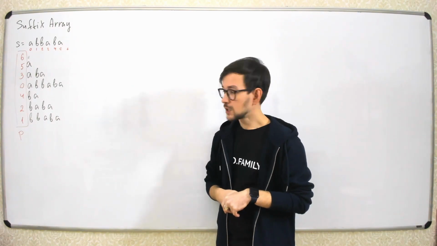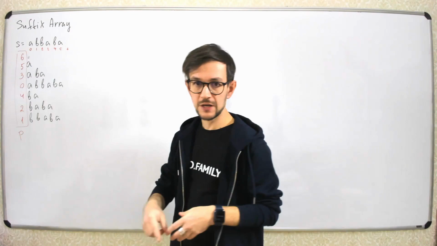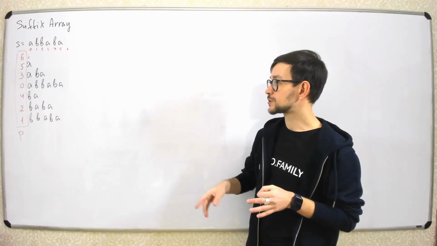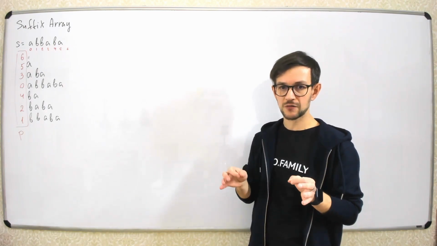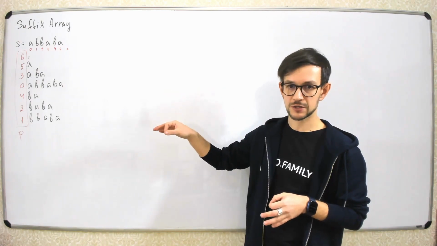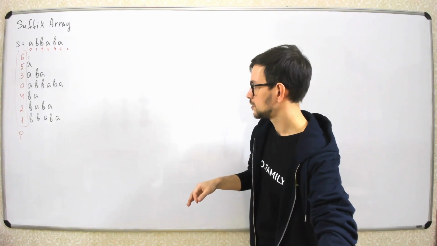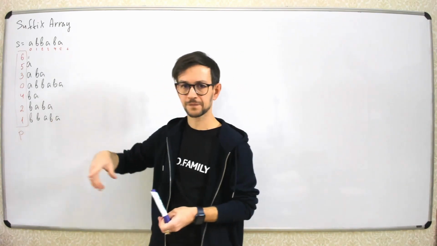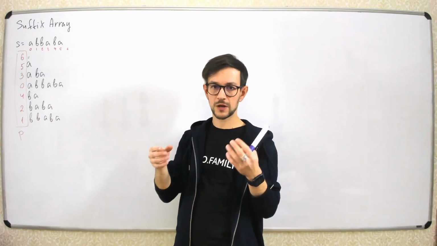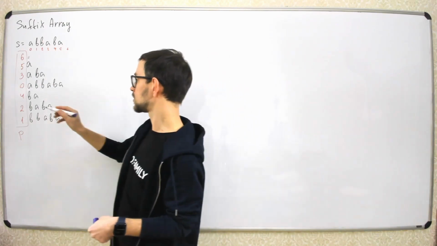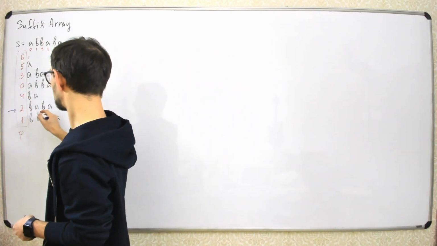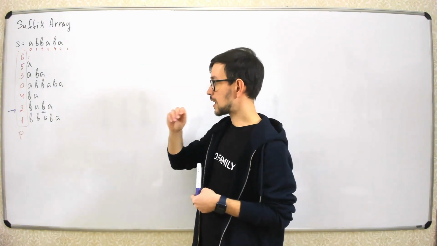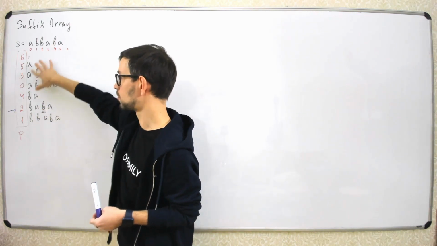That's all. So you have this array P. This array P is the array you want to build. So this array P represents your suffix array. And if you look at this array P, it's actually enough to get any information about these suffixes. For example, you don't know these strings, you only have these indices. And you want to take some character from one of the suffixes. For example, you want to take this suffix and take the third letter of this suffix. So how to find the third letter of this suffix if you don't know these strings?